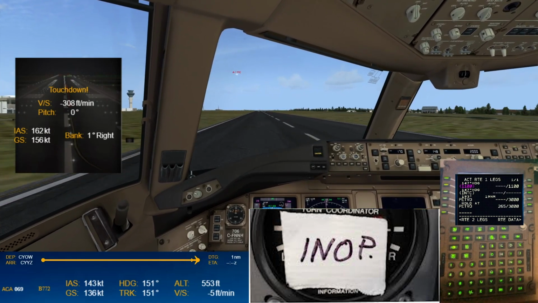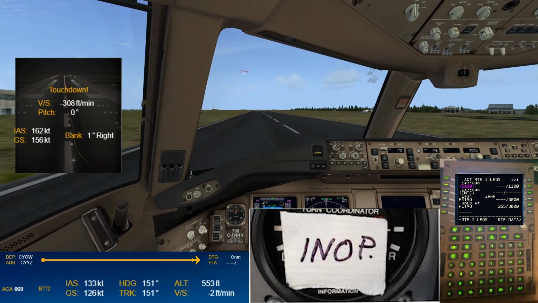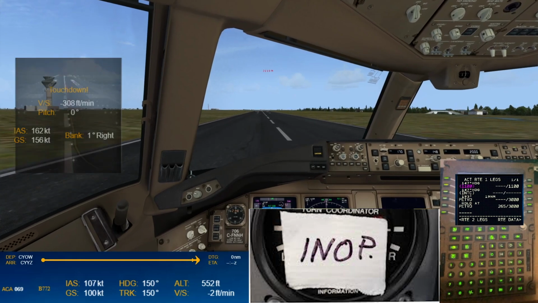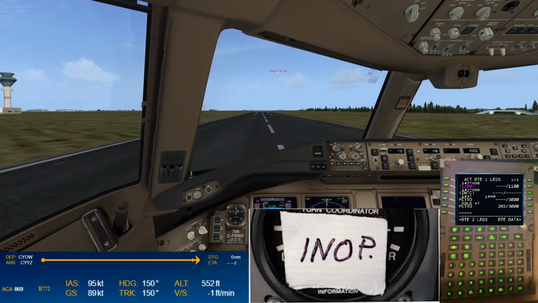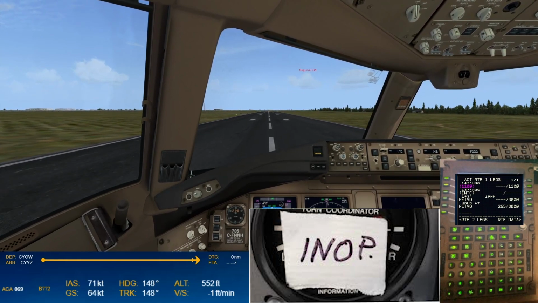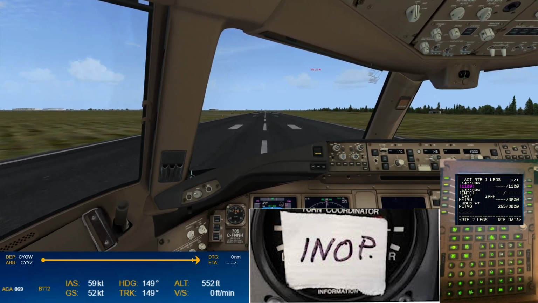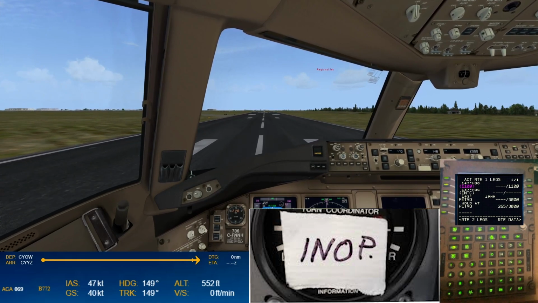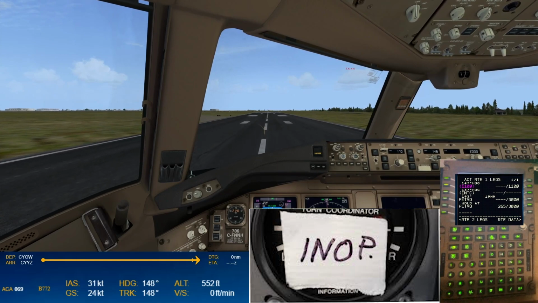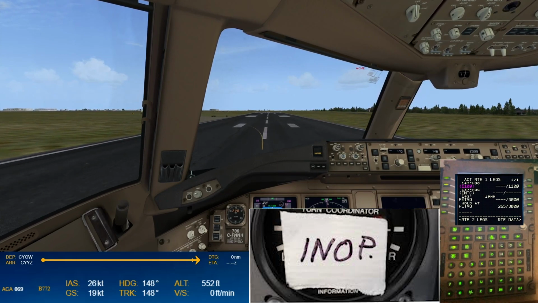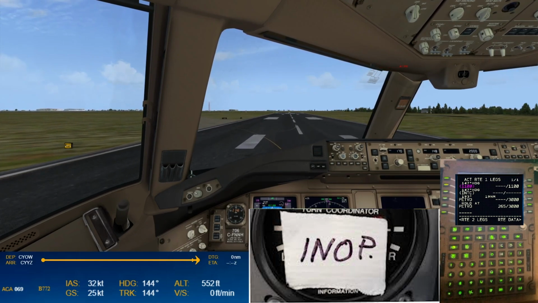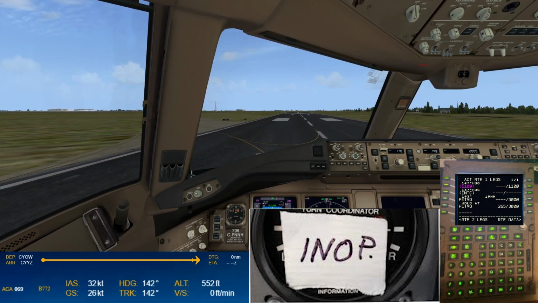Reversers are out. Back on the center line. And auto brake is disarmed. Nice. All right, let's get our master caution out and let's get clear of the runway.